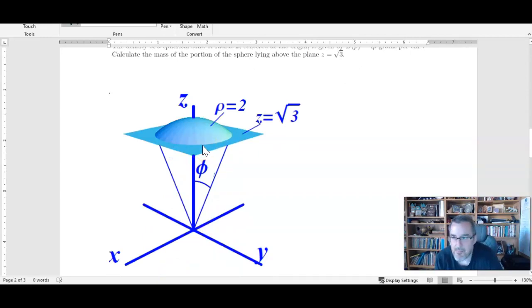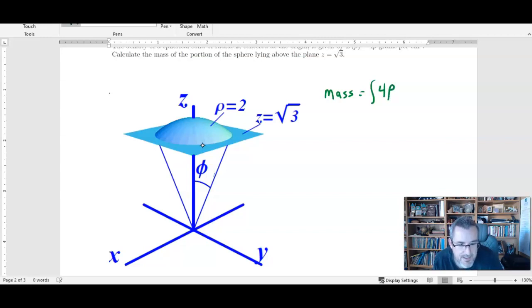All right, well, to get mass in a situation like this, we're going to have to sum up. The reason we have to sum up is because the density changes. It would be easy if the density was the same throughout: we would just take the density times the volume, story's over. But it's not that way. The density changes according to rho. The density is 4 times rho.